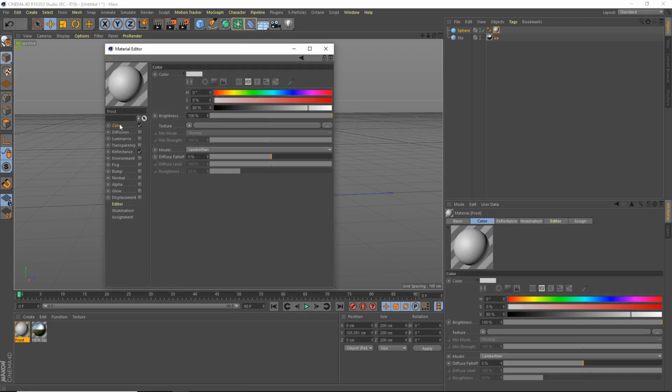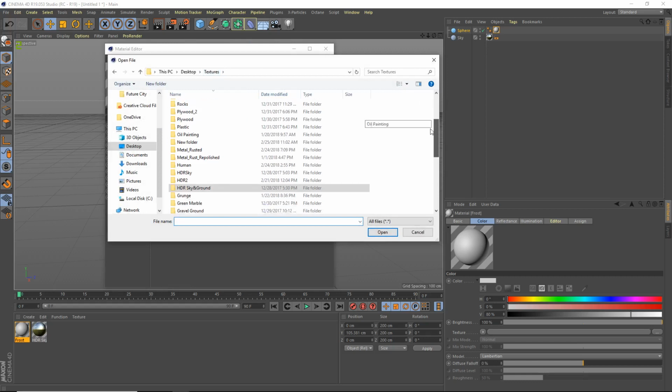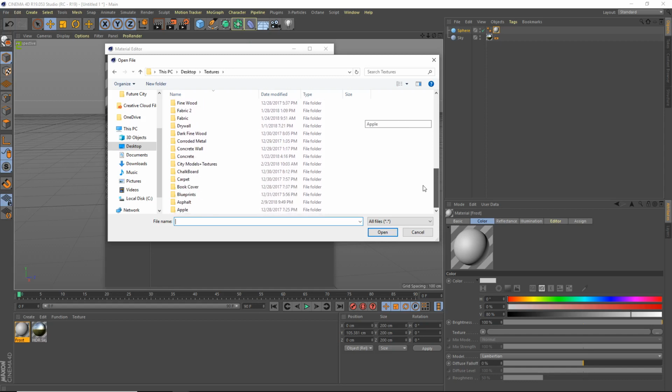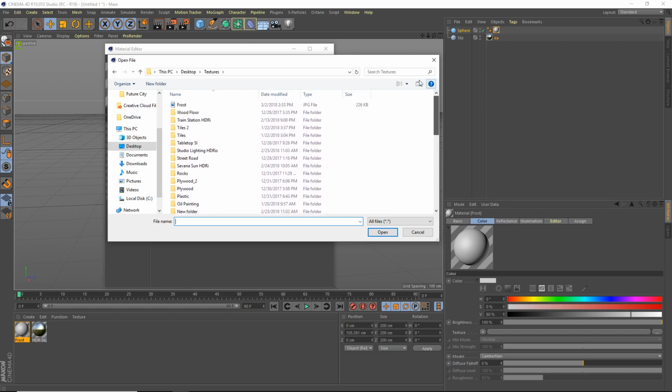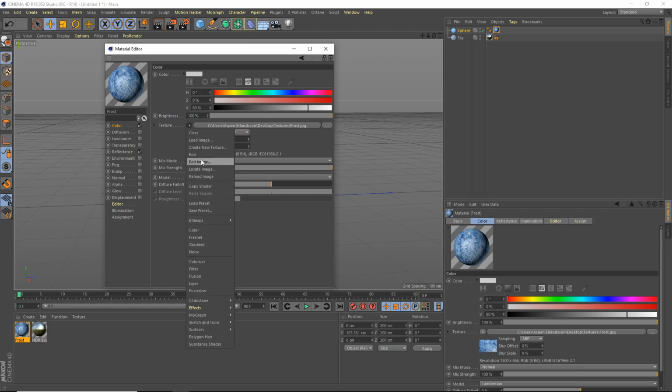Okay, what we're going to do is, in our color channel, we are going to go ahead and load in a texture. I'm going to be loading in just an image of frost from Google Images, and let me find it here. You guys can just, oh, it's right at the top there. I'll leave a download link in the description, or I'll leave an Imgur link, whatever. I'm not sure if it's copyrighted or not, so be careful of that. But anyway, we're going to load that in there, and we're going to be needing this multiple times, so we're going to just copy shader.